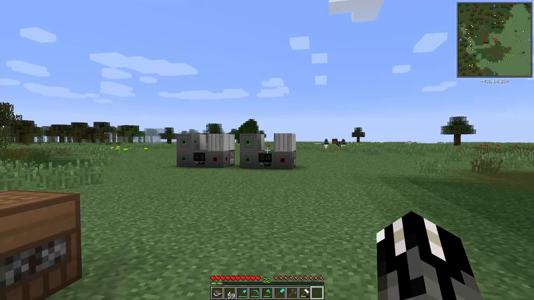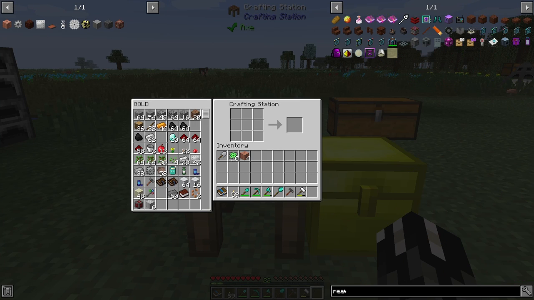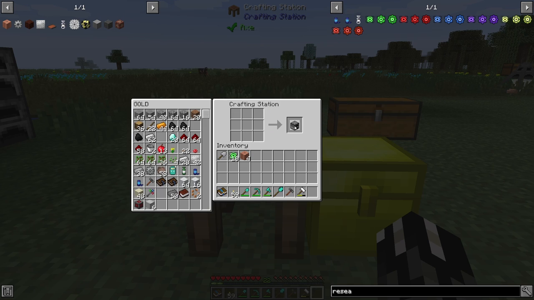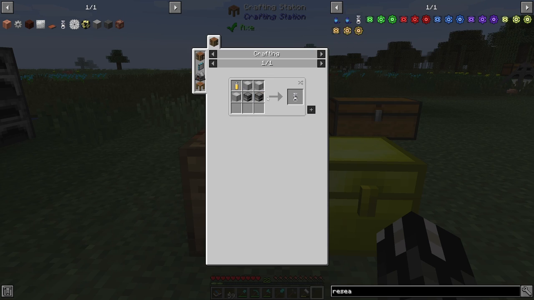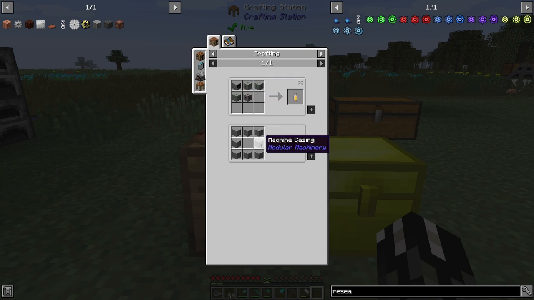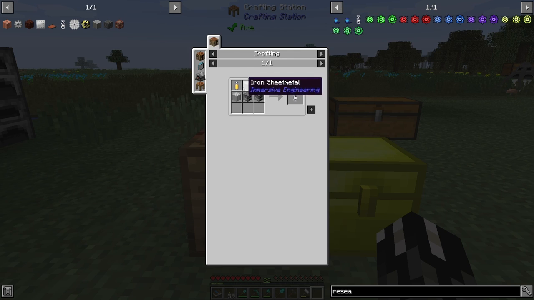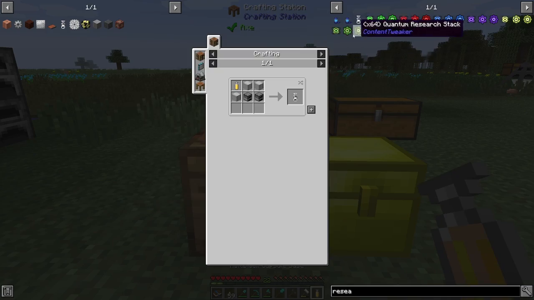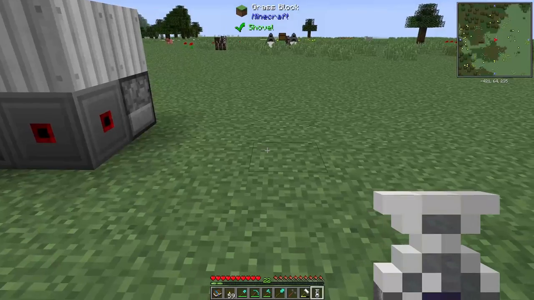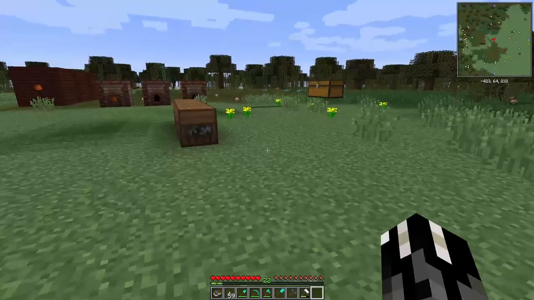So maybe I should make another researcher for the red science. I think that's what I'll do. Research. So I'm gonna need two more of these. I swear I held that button, but that's fine. And then more modularium. 1, 2, 3, 4. Make one of these. And then we should be able to make another one of those. That's fine. So we'll put that one here. And this will be for the red research.